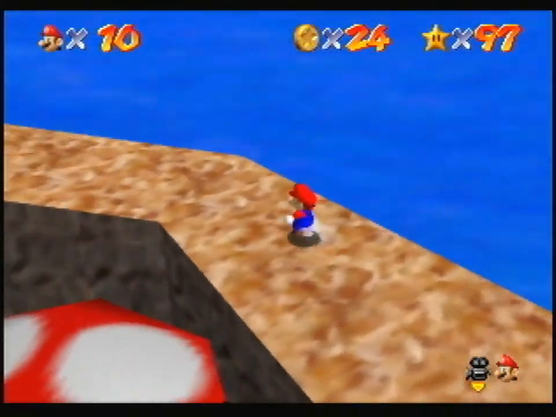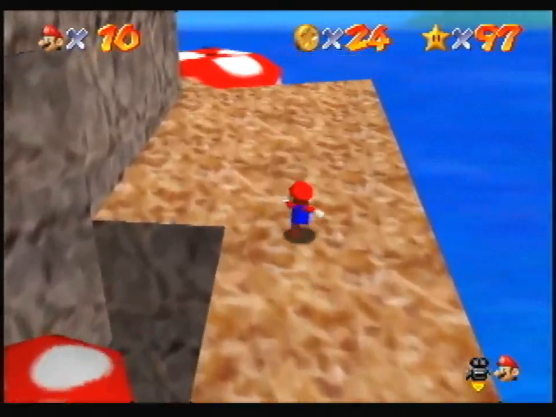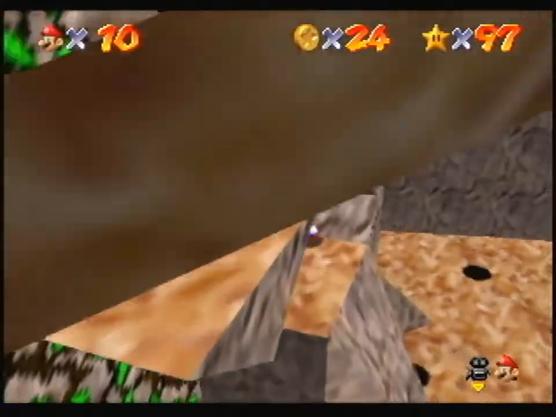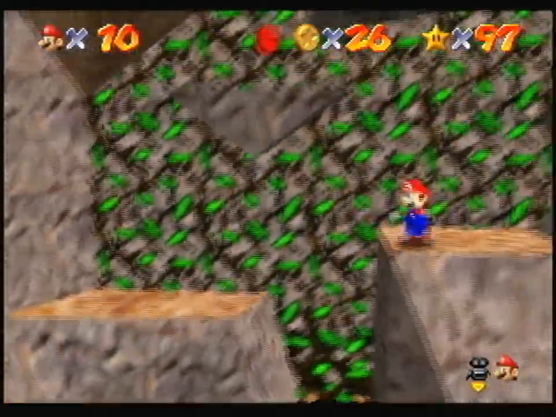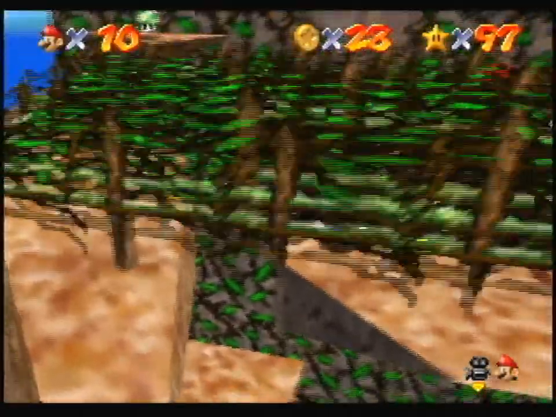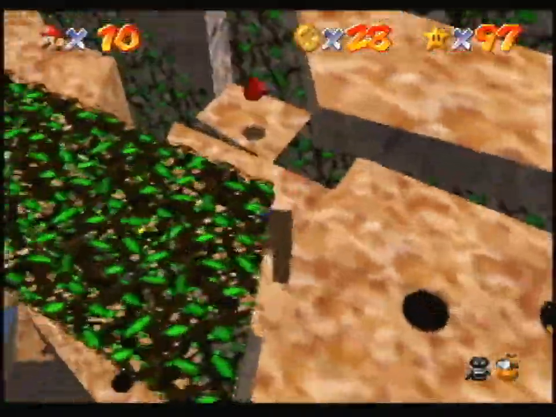Okay, enough with this. Okay, don't jump over here. See, the Bob-omb fell again. I don't know what that means. Is that a bad omen that I'm gonna die? Yes. Backflip your way to victory. What is happening? Okay, enough.